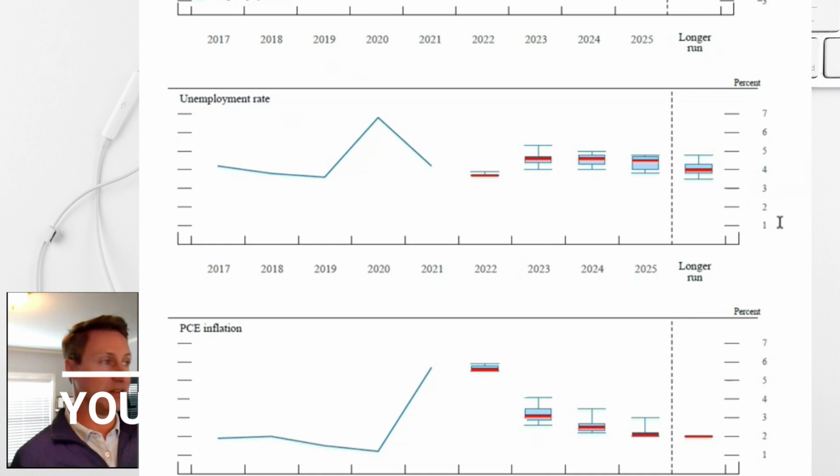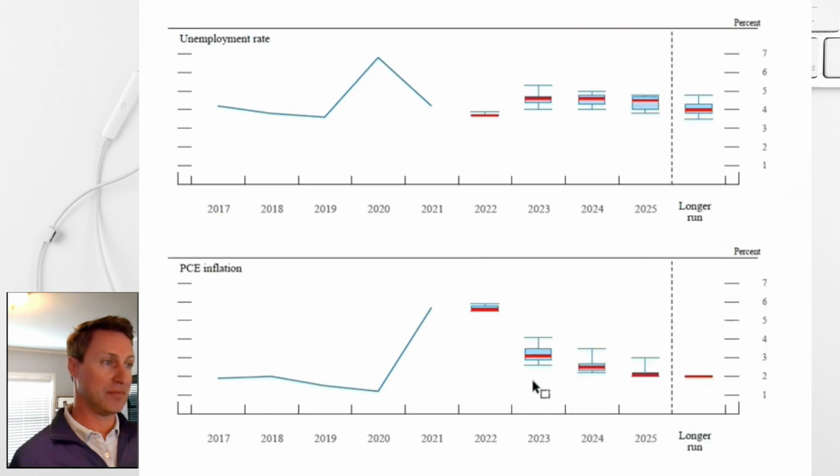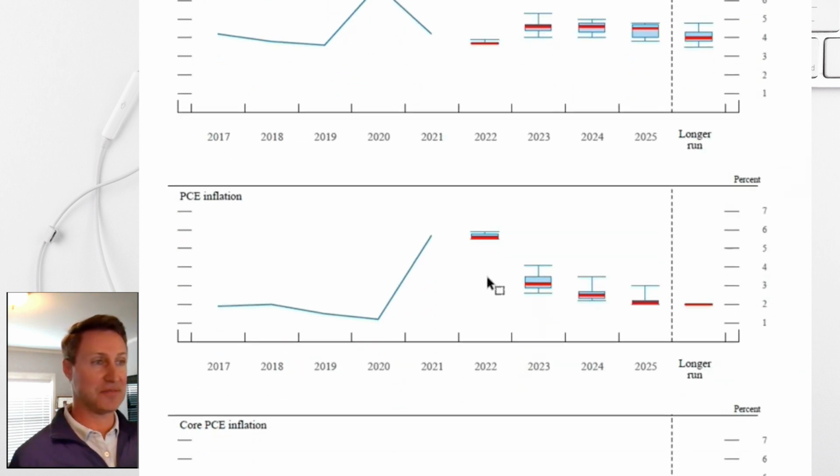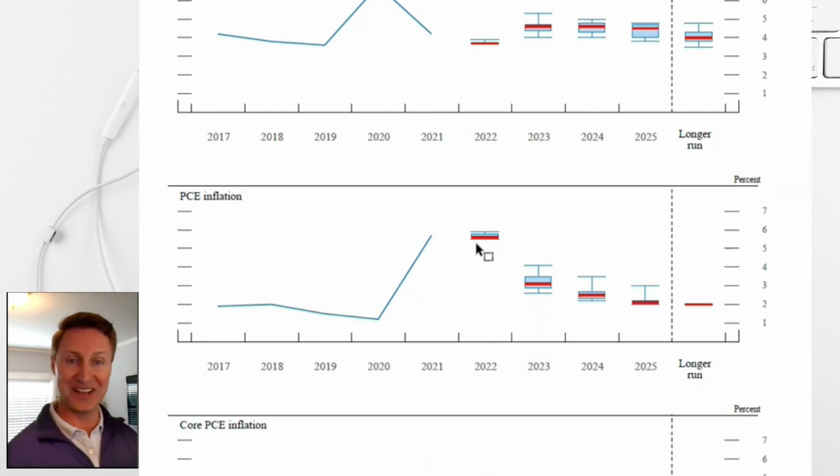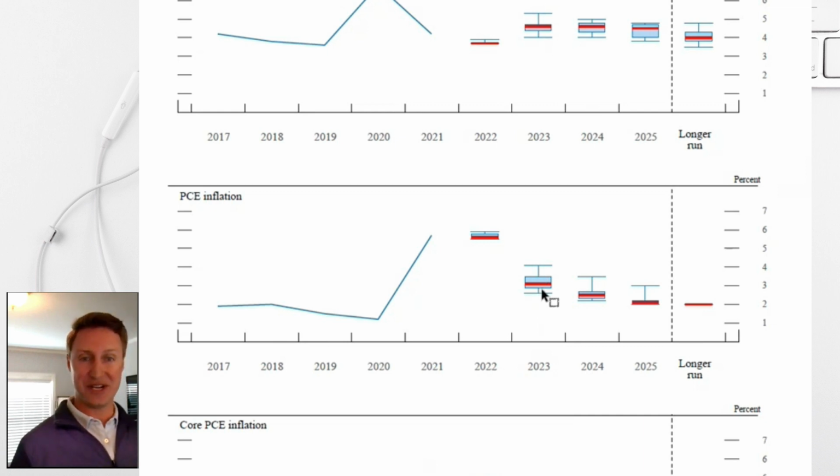And this is percent, by the way, in the y-axis. Same with unemployment rates. We're looking at it to go up a little bit. The key one here is really the inflation. Here we are now, actual versus projected, a real tight range in 2022, because obviously we've experienced that, and they did the report at the end of 2022. The range increases, but it's much lower from where we were and projected to be as time goes on.